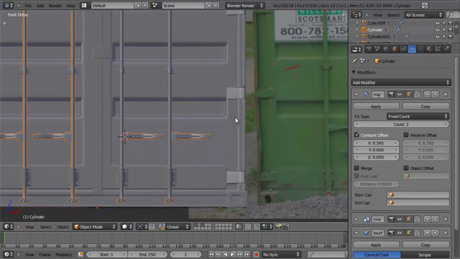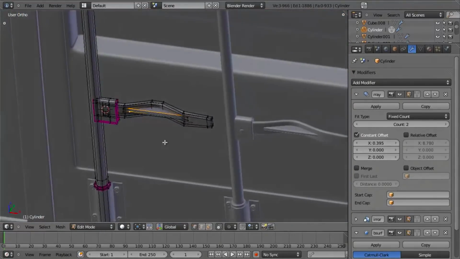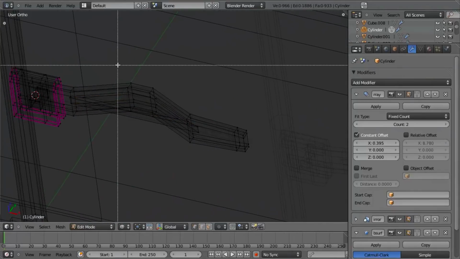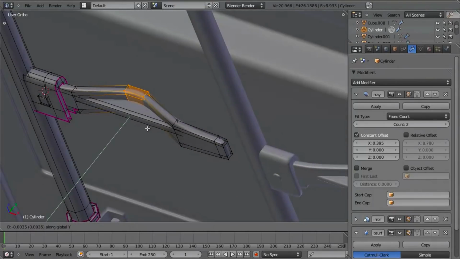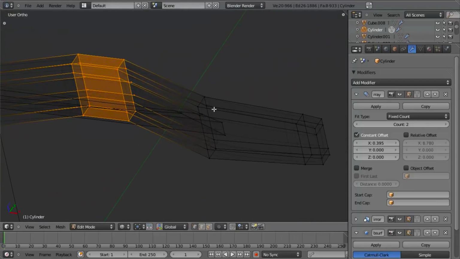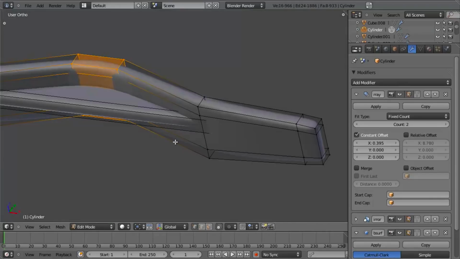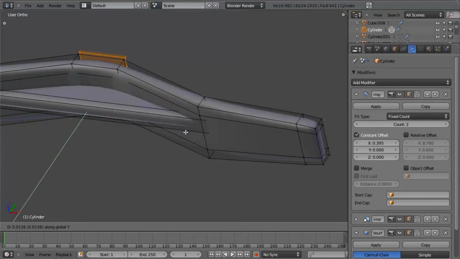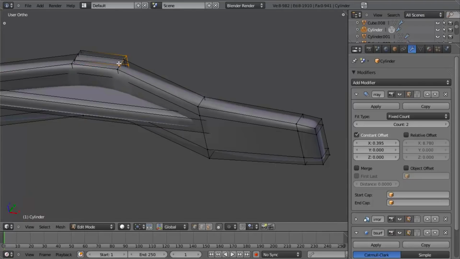But instead, we're going to do this back bracket, which actually I need to ensure that this is pulled forward enough that there's space back there. But I'm going to use this as a base, but I want to hit Shift L over this vertex to deselect that. So I'm going to hit Shift D, pull this back to right about there. And so I can see I need to go ahead and pull this up a bit more.